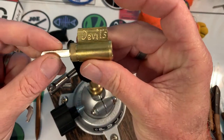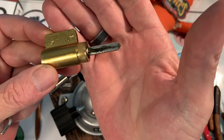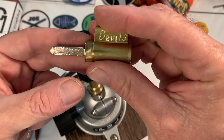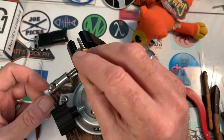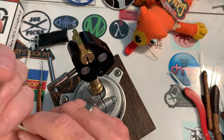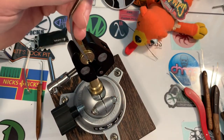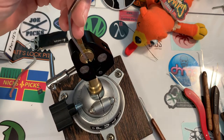He has engraved the back end. The tailpiece, he's put a devil's tail onto it too. So this is really kind of a neat presentation. I think this is one of the locks I sent to him. This is a GLS cylinder. Not great tolerances, but good enough for government work.